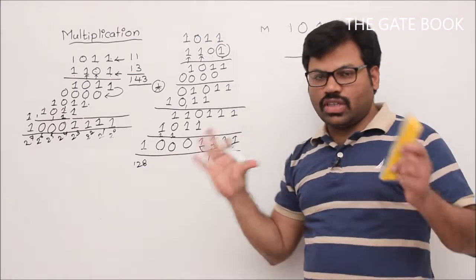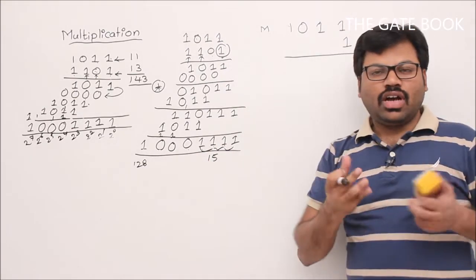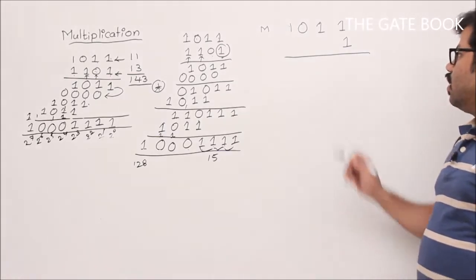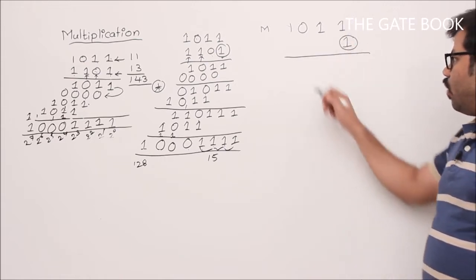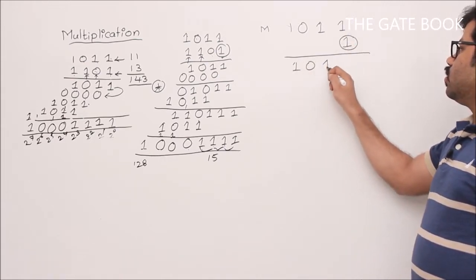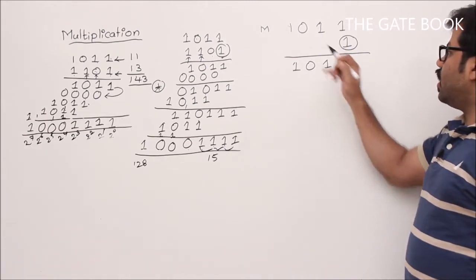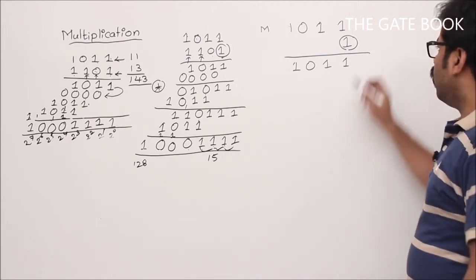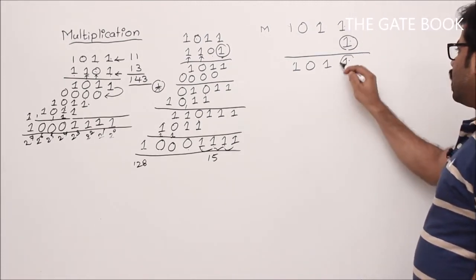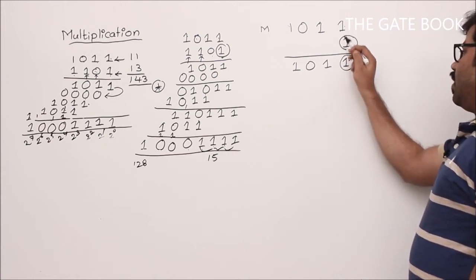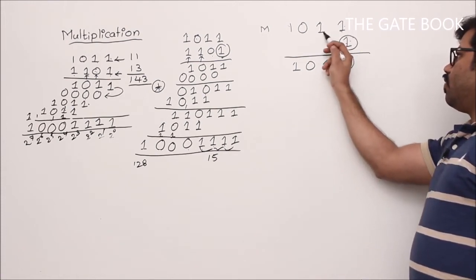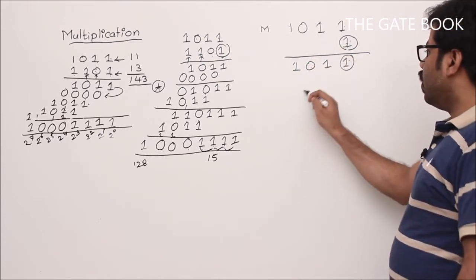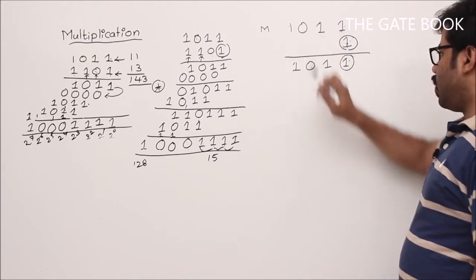Now I will show you how to multiply using circuits. So far we have understood the idea, but now we are thinking about how to do this process using circuits. What kind of circuits are required here? Since the multiplier bit is 1, we have to get the answer 1011, correct? So what circuit can generate 1011 when I multiply with 1? Very simple. 1.1 is 1, which is nothing but the AND gate of these two. Similarly, the AND gate of these two, 1.0 is 0, 1.1 is 1. So I am showing how to create this kind of result, just this part, okay?